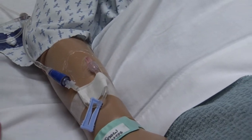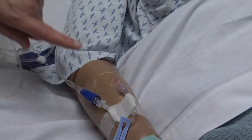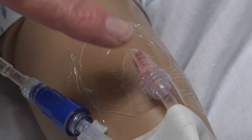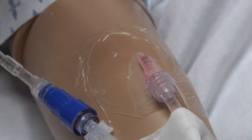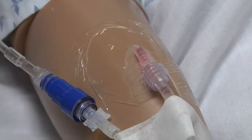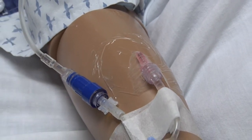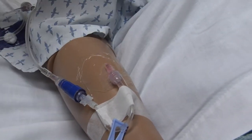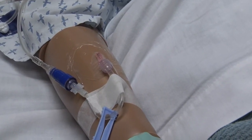The fourth problem that may develop with an IV is that it could start to ooze, have some small amount of bleeding right here at the site where the catheter goes into the patient's arm. If that is the case, I can take this dressing off and clean it up and see if that fixes the problem by maybe stabilizing the IV a little bit better. But many times that's an indicator that this IV is no longer going to function very much longer, and it would have to be discontinued, and the IV would have to be restarted in a new area.